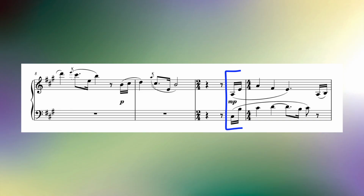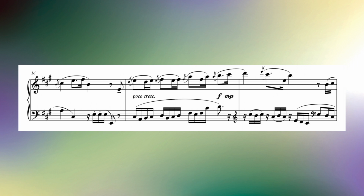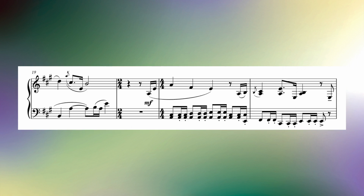This theme is then repeated, but with a second voice added, a second layer of colour, if you will. And then a third layer of harmony is added, and a fourth, and eventually a fifth. You'll have to listen to the full piece in order to hear those sections.